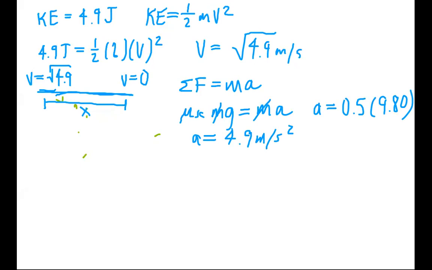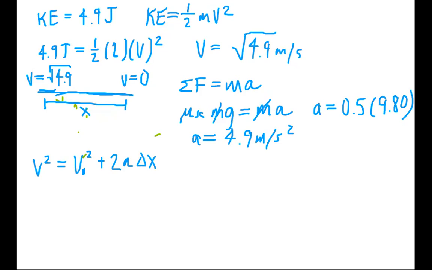Okay. Now we have V initial, we have V final, and we have acceleration, and we're solving for displacement. So going back to my kinematics equations, I'm thinking that the equation I'm going to want to use is V squared equals V initial squared plus 2a delta x. This has all of the variables that I want to use, but it doesn't have time in it. That's the only equation without time, which is something I don't have.